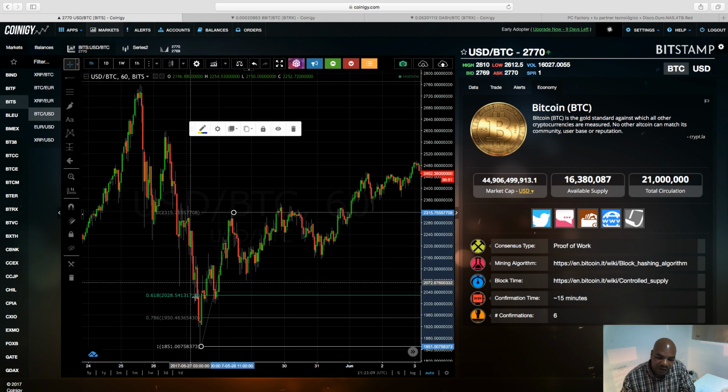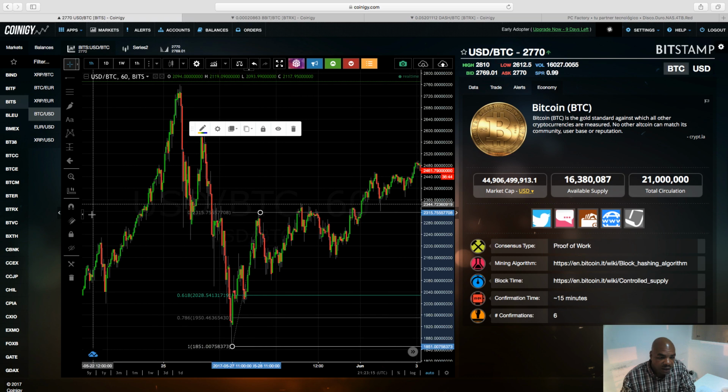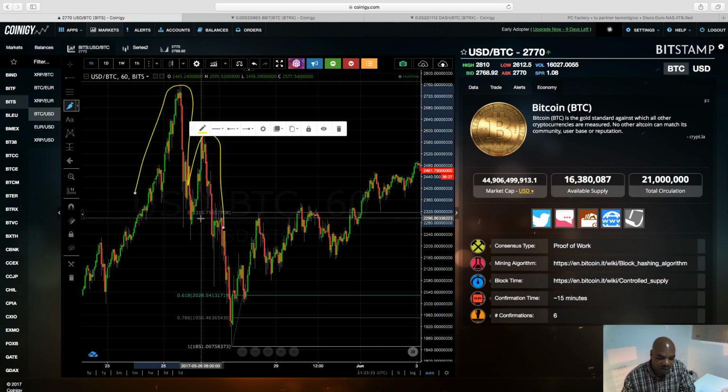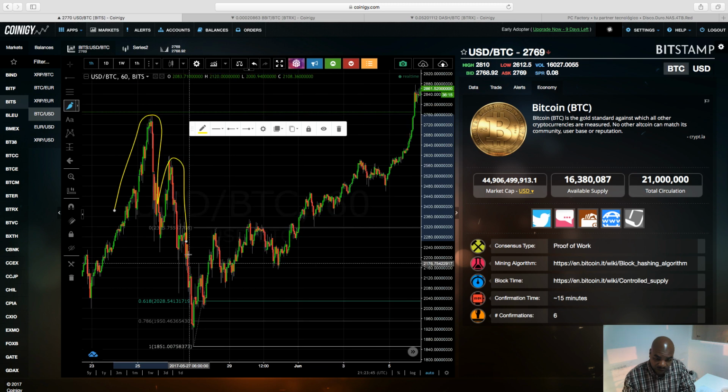It also works the opposite direction, of course. You can see there's a nice M pattern here. I'm going to use this brush. You can see the M pattern form here, but it didn't go that far down, but you can see it did continue down after it created that M pattern. So you can look for those kinds of patterns in the market to help you decide whether or not to sell, or whether or not to buy if you're looking for W's.